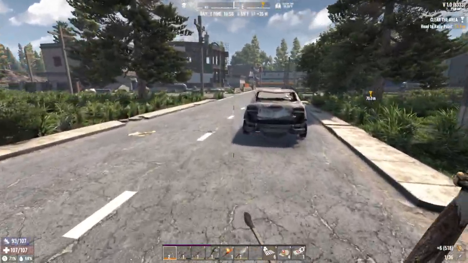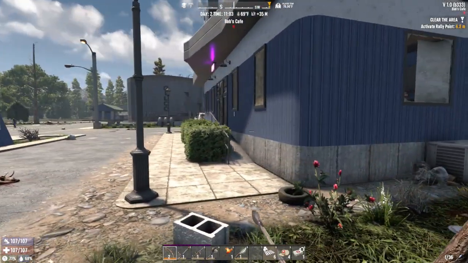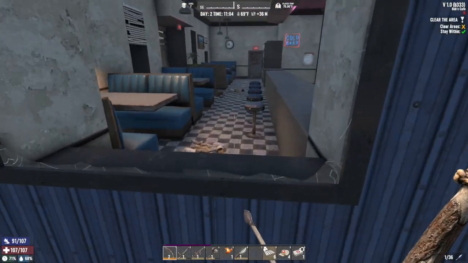Sometimes I just hit escape too much. This has been a stay of mine. I like going into Bob's Cafe. It works really good as a first week base.